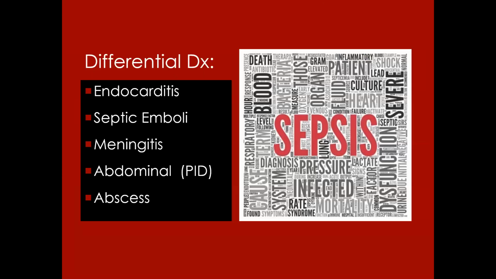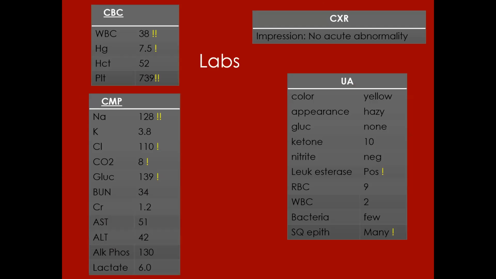I'm not really sure. So I'm thinking this lady could have some sort of endocarditis or meningitis, or maybe she sold her body for drugs and she has PID. I'm not really sure. But you guys have the advantage of knowing that this is the sepsis lecture. So of course she has sepsis, right? But we're going to go ahead and do the labs.